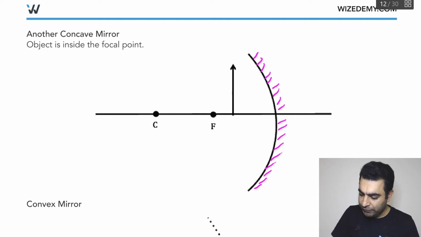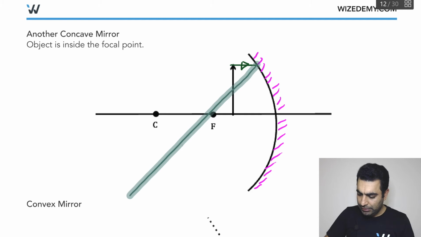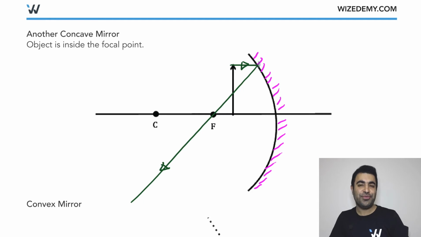First, I'm going to look at, for example, one ray which is parallel to the axis of the curvature. We said that this type of ray, after reflection, is going to pass through the focal point. So that gives me this line. Let me have a better one to pass exactly. Okay. It's really important to have an accurate picture. Otherwise, you might be misled by the position of the image.